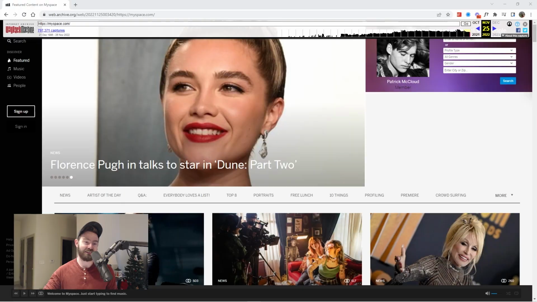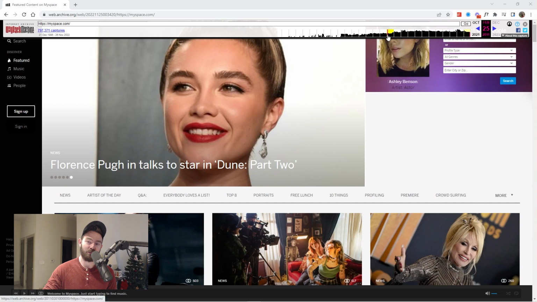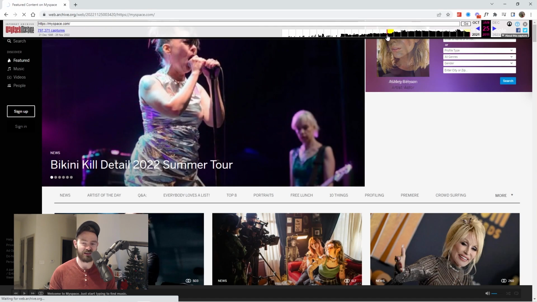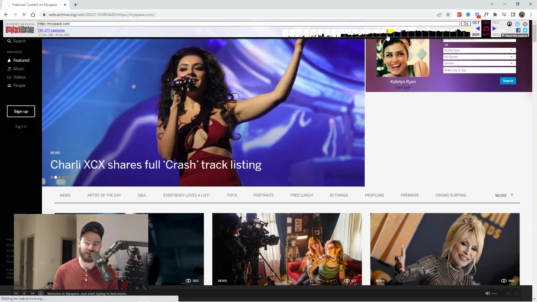If you're not a web developer, this is still quite an interesting tool. As you see here, I've got MySpace loaded up, and I can browse back way into like 2011 to see how it used to look and get hit with a little wave of nostalgia. But all things considered, although this is one of the most interesting tools on the internet, it's by far one of the most poorly designed tools.